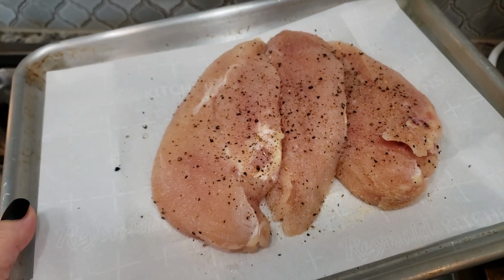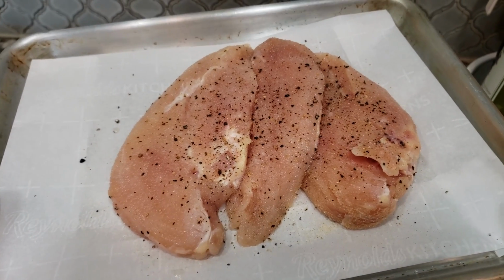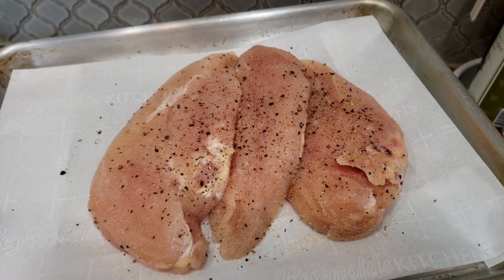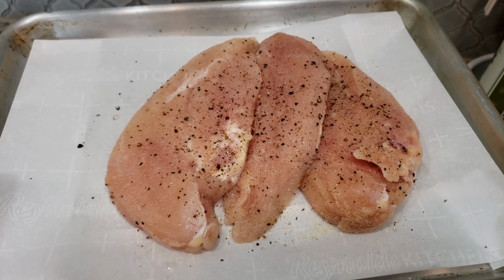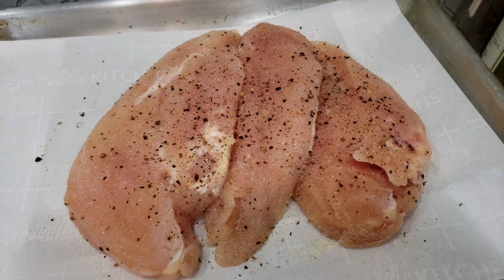So first I'm going to bake a little over a pound of chicken breast. I seasoned it with salt, pepper, garlic powder, onion powder, and I'm going to bake this in a preheated oven at 400 degrees Fahrenheit until it's cooked through. That'll be somewhere between 15 to 20 minutes.